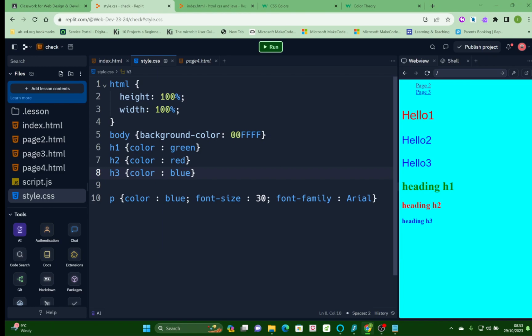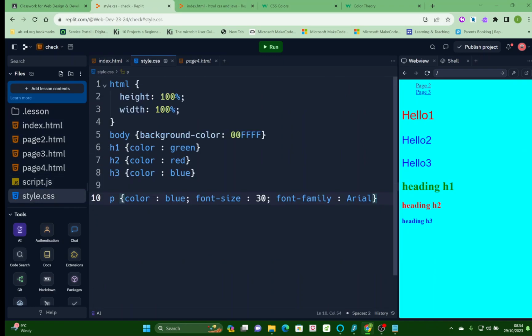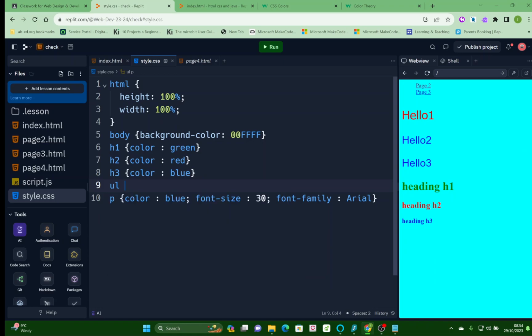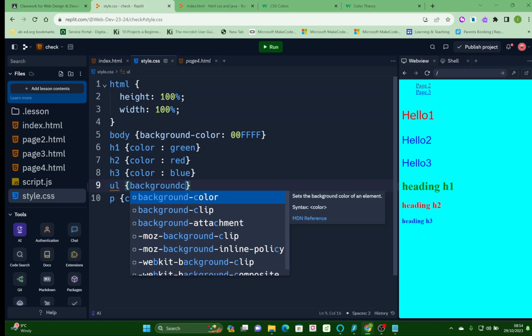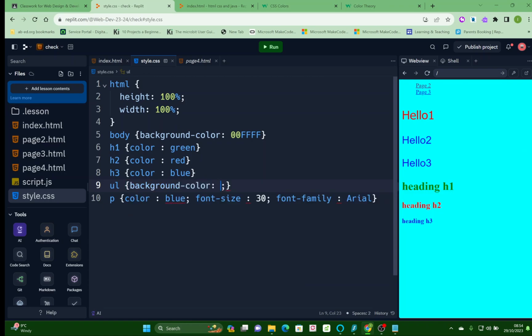Now let's go and put in some colors for our UL. UL, in other words, this UL over here. Let's see what happens when we do that. So I'm going to type in UL, and I'll use the word background-color. Thank goodness for auto fill.